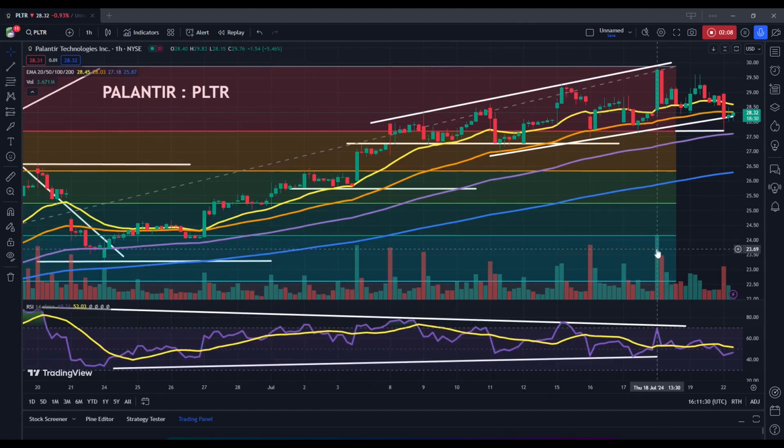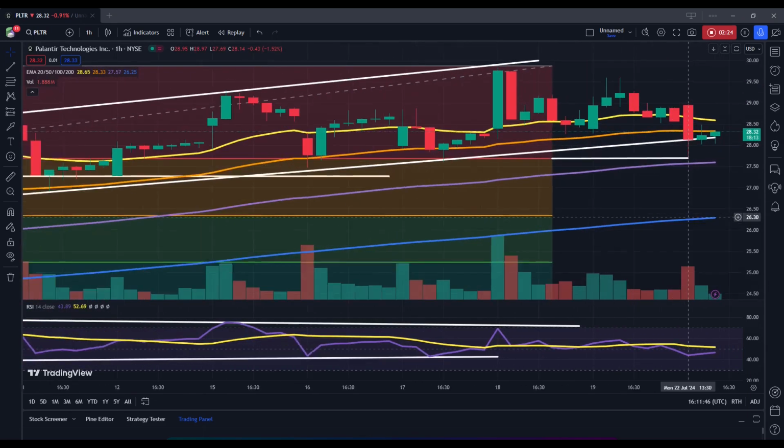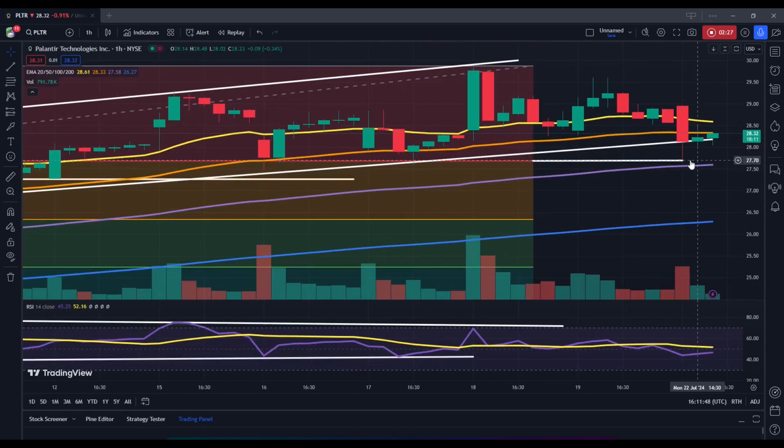A price level is valid until it breaks. We don't just assume something is going to break. You have to wait for the actual break to occur. We're not fortune tellers. We're not trying to predict whether or not something is going to happen here. But so far the bounces have been fairly minimal. We would really need to keep this level intact because it is a fairly important support zone, just because there are so many things happening at once.